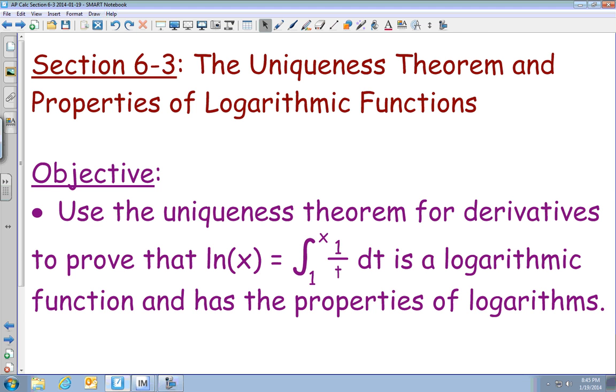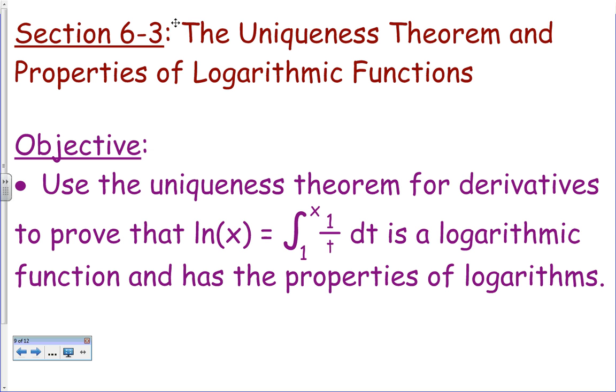All right, section 6-3 is on the uniqueness theorem and the properties of logarithmic functions. The objective of this section was to use the uniqueness theorem for derivatives to prove that the ln of x, that function we defined in the last section, which is the definite integral from 1 to x of 1 over t dt, is in fact a logarithmic function, and it has the properties of logarithms. That's the part of it that we have yet to cover. We'll talk about that today.